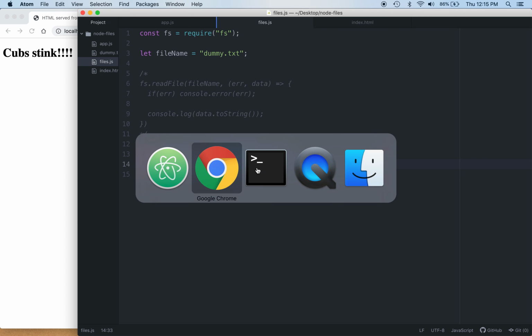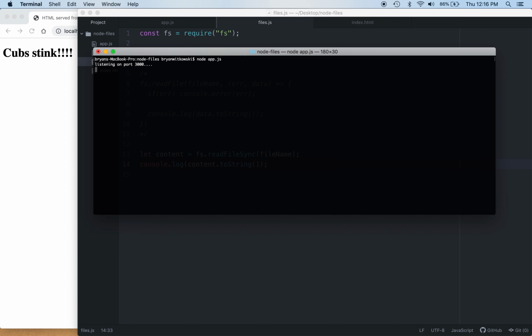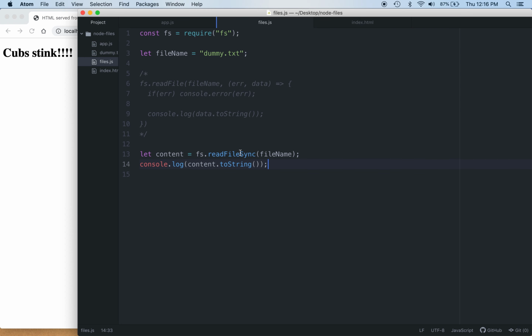Okay, so skipping back over to my terminal, Command Control C to exit out of my previous application, and now I can run that files.js file. And you'll notice I end up with the same exact content, whether I'm reading it synchronously or asynchronously.